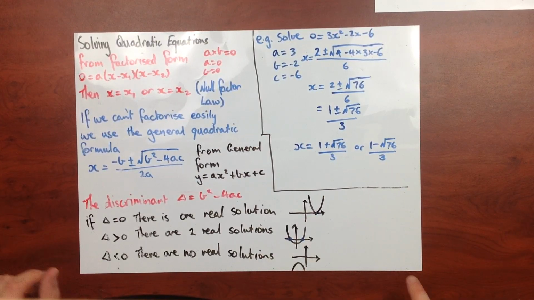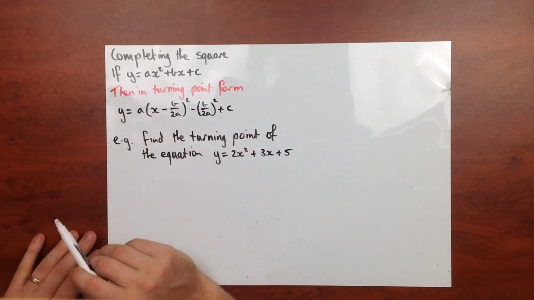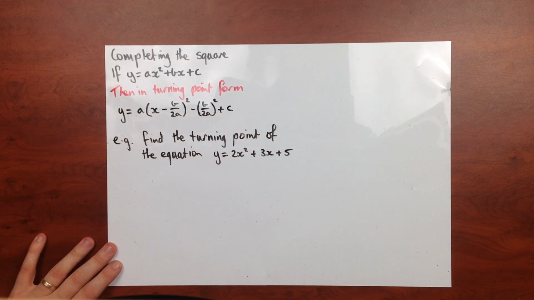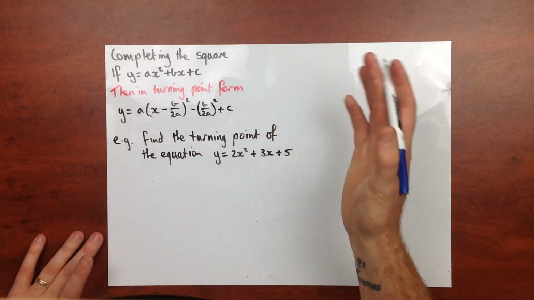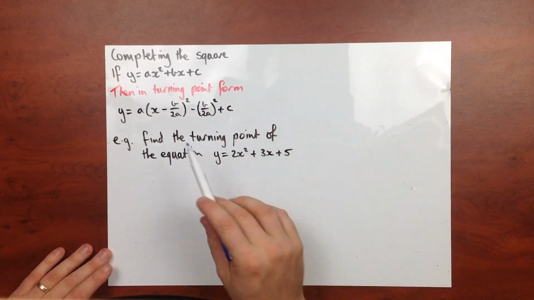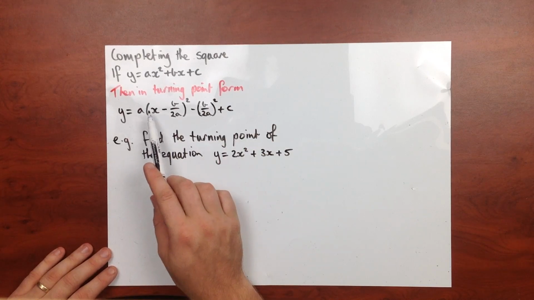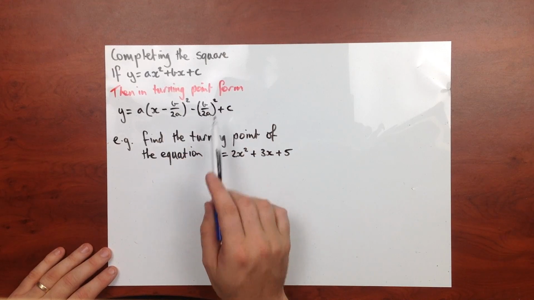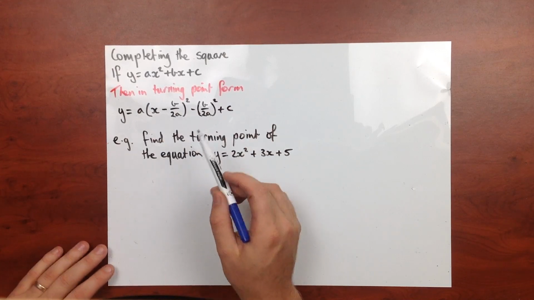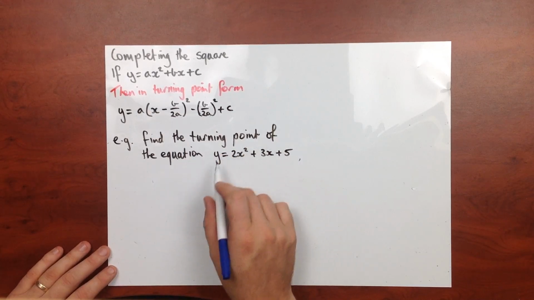Then we've got one other part that we need to look at, which is completing the square. For completing the square, we're starting in our general form, which is y equals ax squared plus bx plus c, and we want to turn it into our turning point form, because remember our turning point form is really good because it gives us, funnily enough, our turning point. We use this equation here: y equals a outside of x take b on 2a, squared, take b on 2a, squared, plus c. So we're adding in this extra term that we've got to take away here, is the idea behind it. So we're going to have a look at it for this one here.